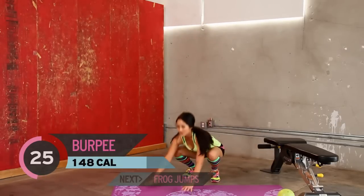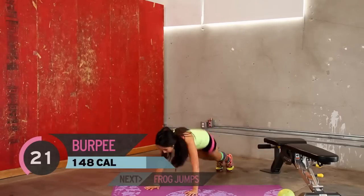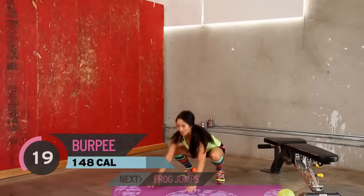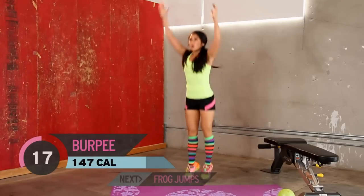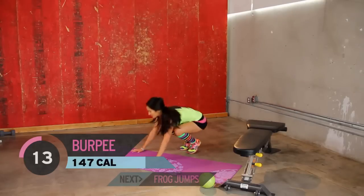Good work. Heart rate is going crazy. Keep it up. Oh my goodness, we're almost there. Whew.